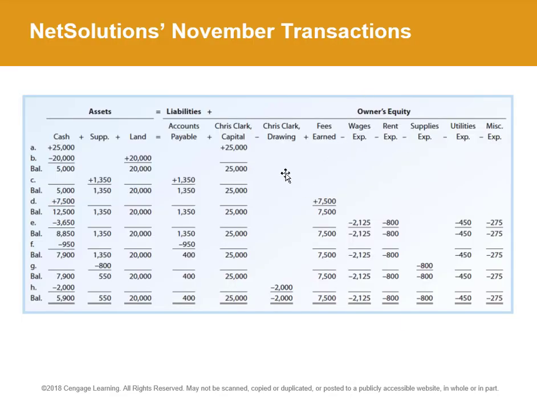Here's the Net Solutions November transactions that we looked at before, and these are all of their transactions, all their entries, and you understand that we can't do this for a regular company that has hundreds of thousands, if not millions. I'm sure Amazon has millions of transactions per day. So we can't do this. We need another way to keep track of things. But you can see the accounting equation here too, and we had assets and then liabilities. We only had one liability here, but anything that ends with the word payable is a liability. And then all of these are owner's equity accounts. Okay, and there's our accounting equation.